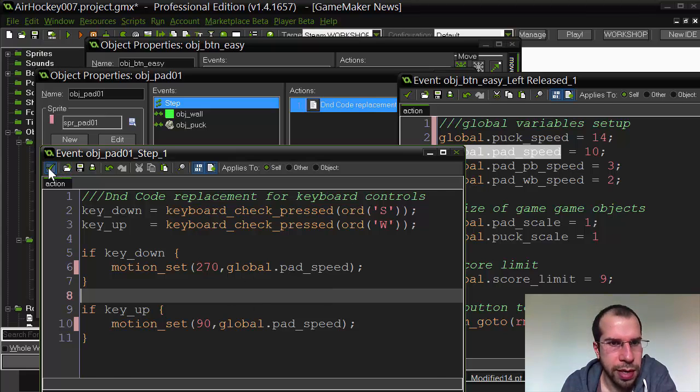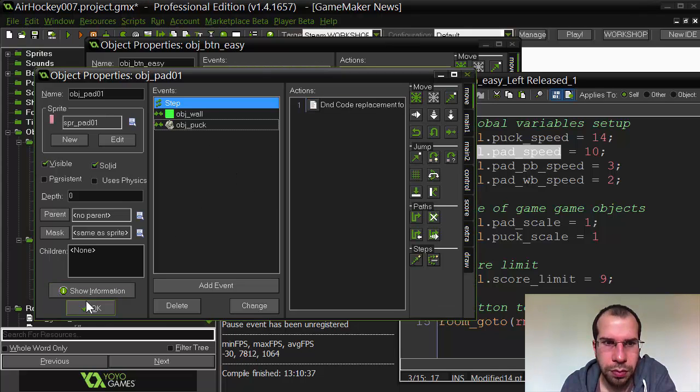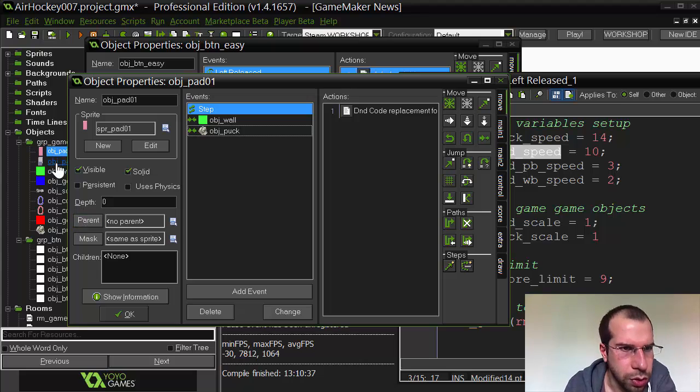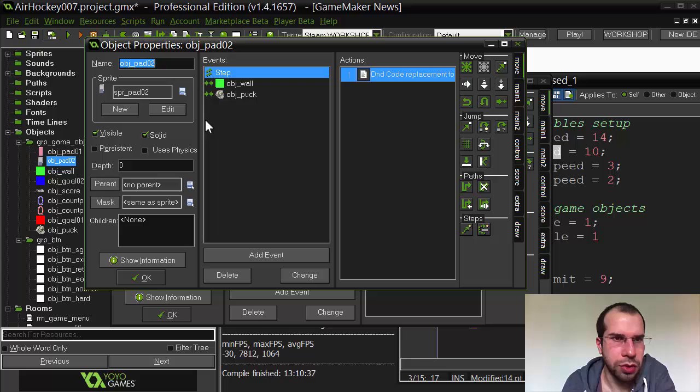So I'm going to do it on this pad, and then I'm going to, you have to change anything else on this. Yeah, I do. Alright, so I've got that one. I'm going to open up the other pad before I do these wall bounces. So other pad is, okay, so limited screen space is always fun.